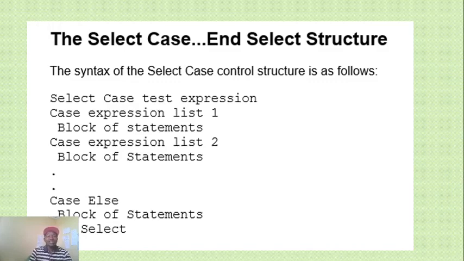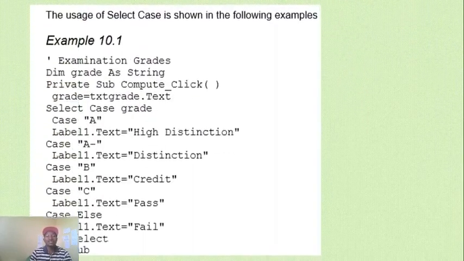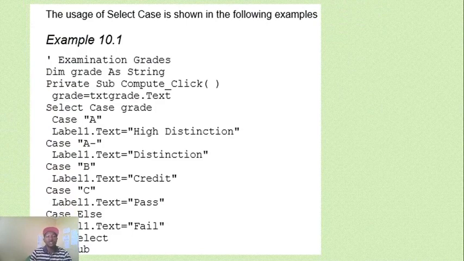Then, ladies and gentlemen, let's go to the Select Case statement, the Select Case or End Select structure. This is very important as far as projects are concerned. The syntax of the Select Case control structure is as follows. You usually have Select Case test expression, then Case expression list 1, a block of statements. Let's go one-on-one to an example so that you can get it right.